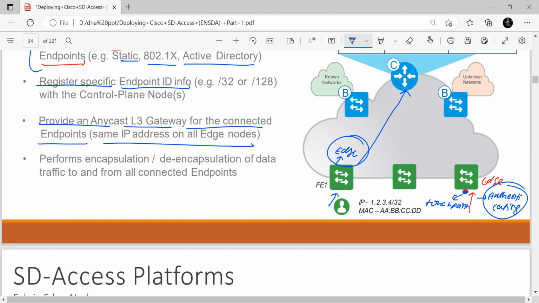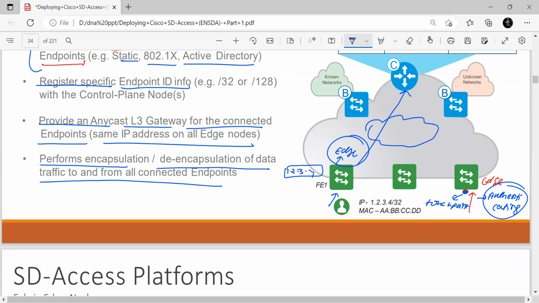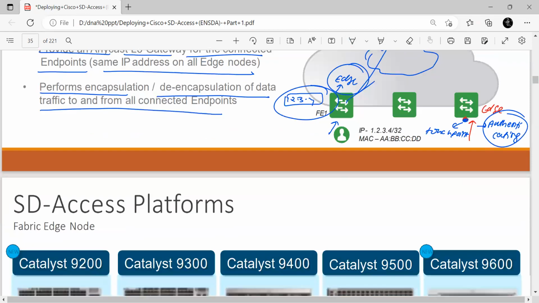And perform encapsulation and decapsulation of data traffic to and from all connected endpoints. When the user is connected here, the user will be sending the original IP address. But this IP address is not available to the underlay devices. So we need to encapsulate this IP address with another IP header in which we will be encapsulating RLOCs, routing locator IPs.